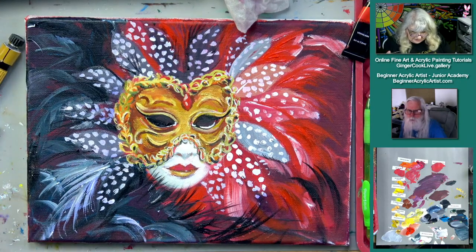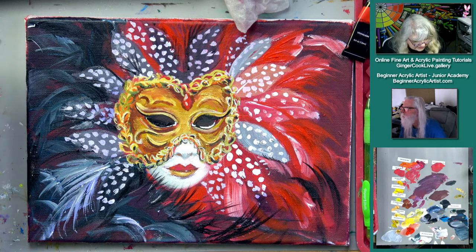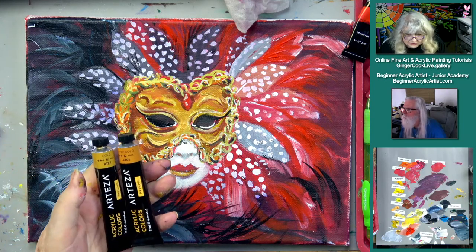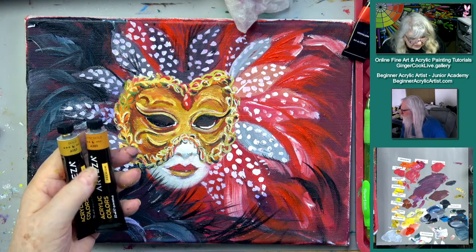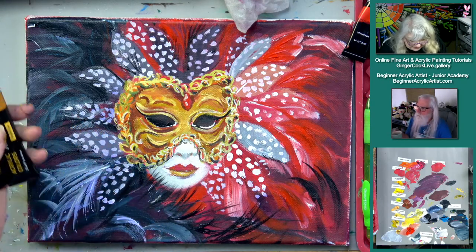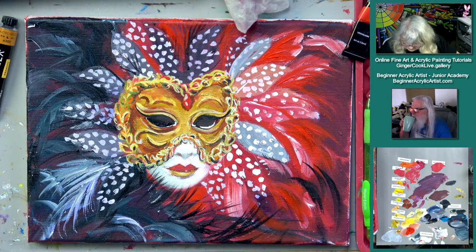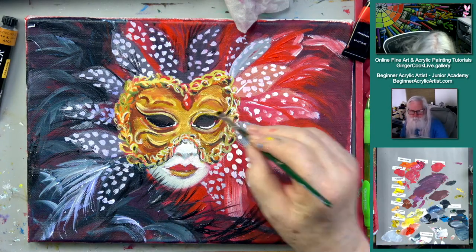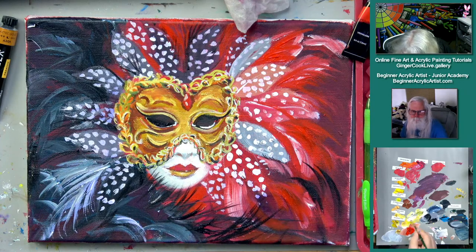These gold paints she's using are Arteza. Somebody gave us this whole set, and we don't use them very much. What do you use them for? I think Mardi Gras asks for perfect things. Yeah, specialty items. They're a very translucent paint. But they have a nice sparkle to them.